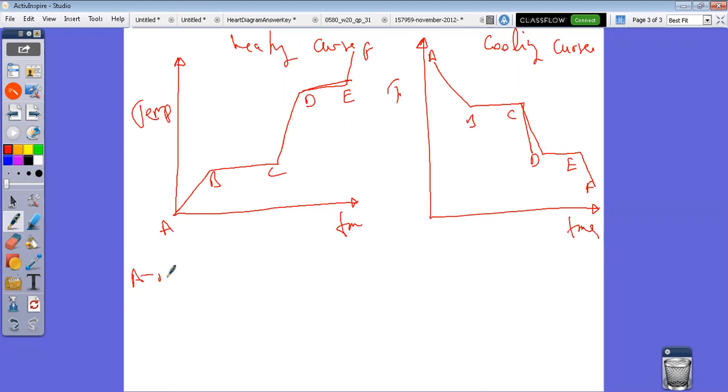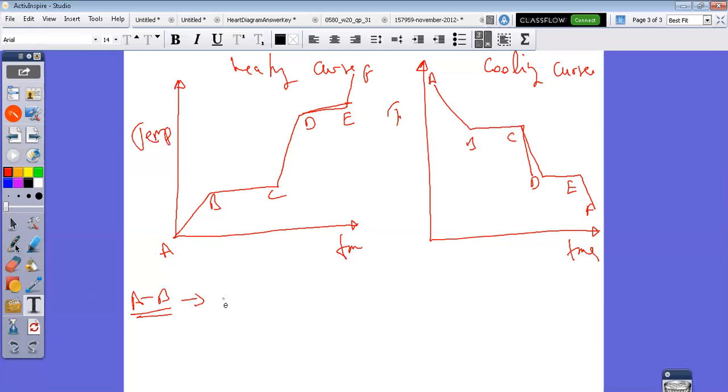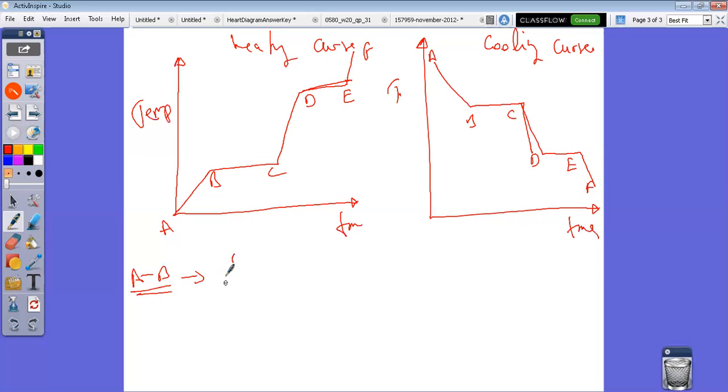Follow me. A, being the substance, it's a solid, that is, you are heating up a solid. So at that stage, the object is in solid state. It applies for any substance. Solid state. BC is what I want to explain more. BC is the solid melting. Clear? Solid is melting. If you want, it's actually the melting point.